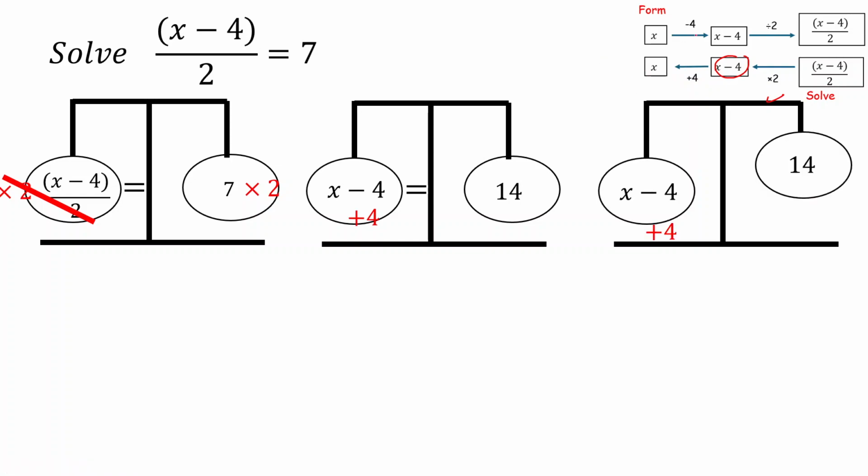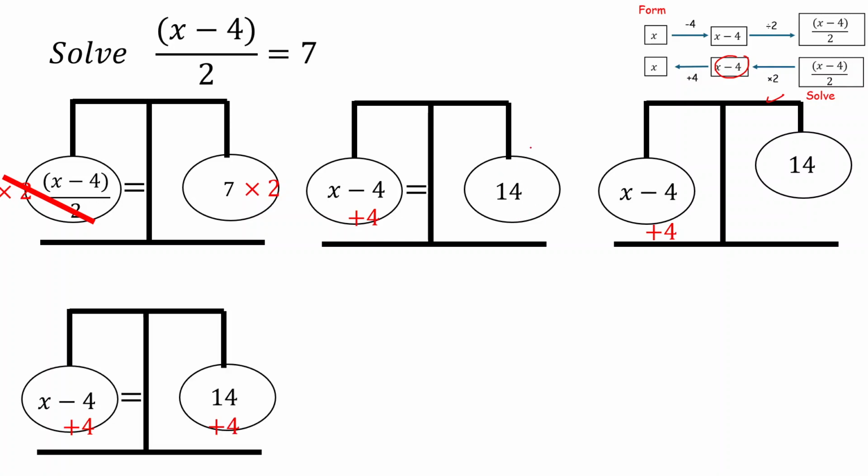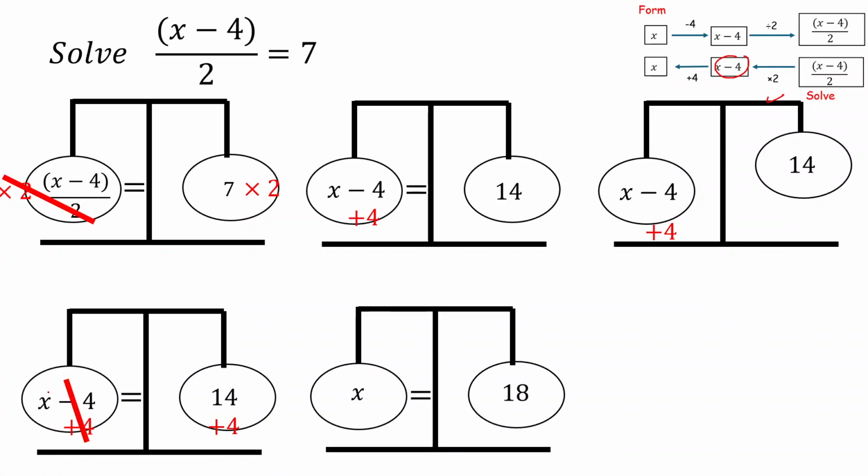But what happens here? Unbalanced. You must do the same thing to both sides. I must add 4 to the 14 to keep things back in balance, which is good. Now, the negative 4 and the plus 4, they're going to cancel, which is good. That's the aim of the game here. They disappear, which is good. So I'm left over now with just x being equal to 14 plus 4, which is equal to 18. Beautiful. I've solved the equation. I found my x value on its own being equal to 18.